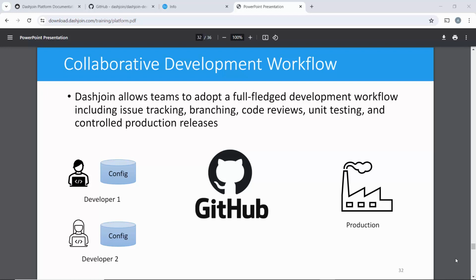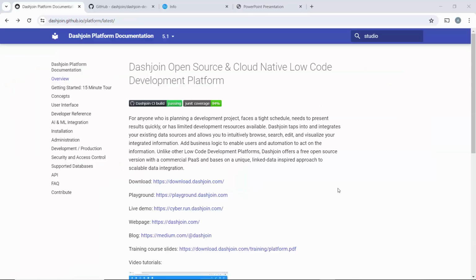Today we looked at the left side of the picture, specifically how developers make changes, test them, and commit them to the repository. The first step is to create an empty repository via the GitHub UI. In this video, we assume that the repository is public. For private repositories, please refer to the documentation.